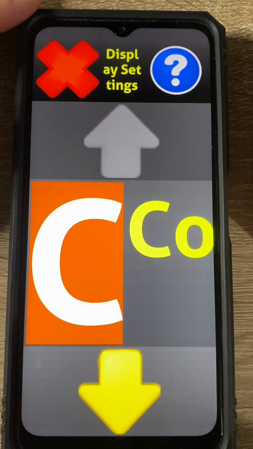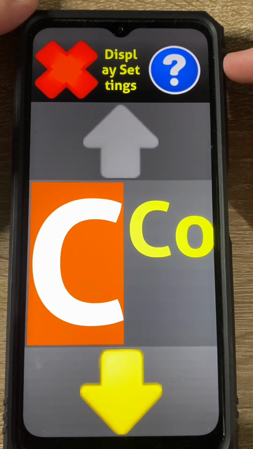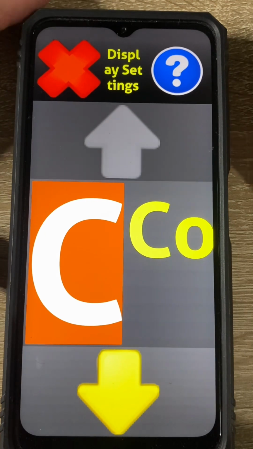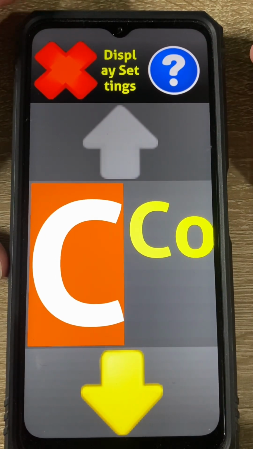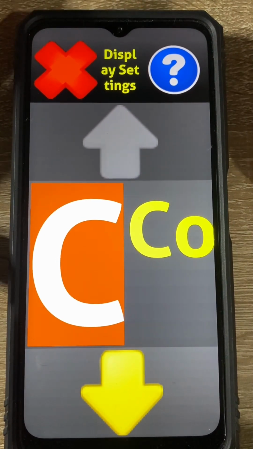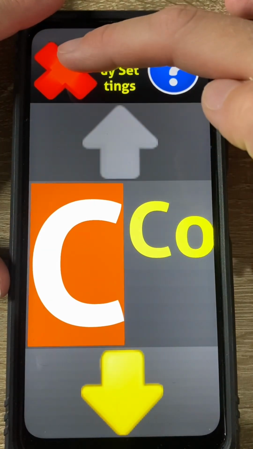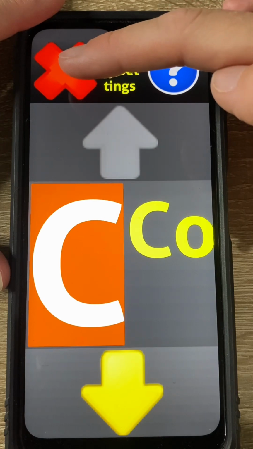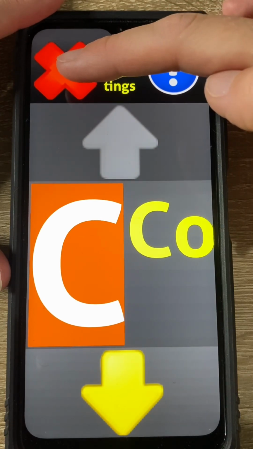Display settings. Page 1 of 8. Color scheme. We now have it so that we have only one option per page. So I'm going to navigate back to the home page just so you can experience what this actually means in terms of display. And again, notice the menu options, the number read out.